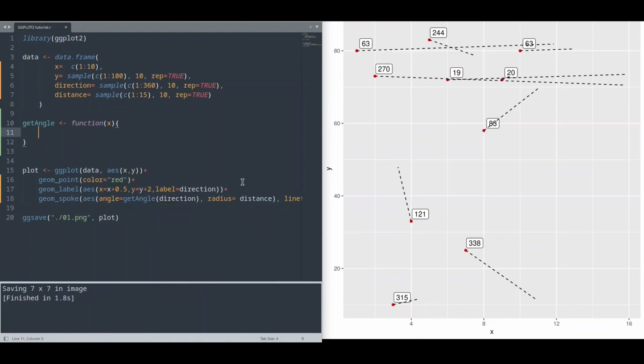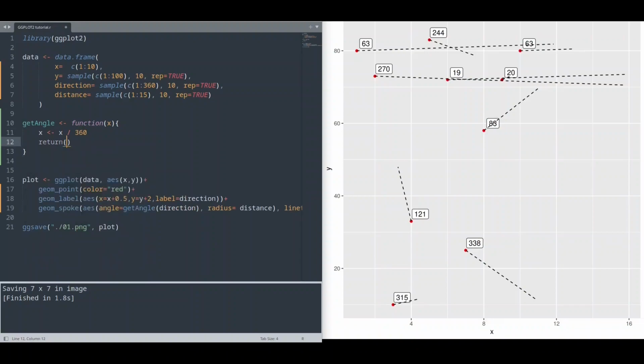So what is the point in here? If we divide this x by 360, we are going to get the fraction of our angle in a full circle. And that is exactly what I'm going to do in my first step. I'm going to divide x by 360 and I'm going to return the value of x times 2 times 3.14.